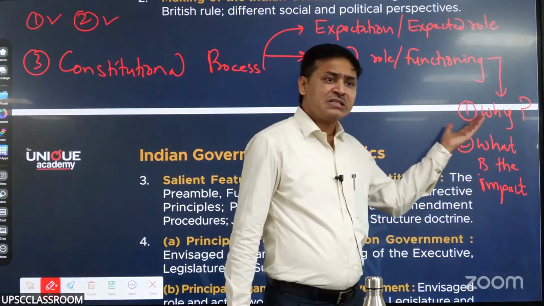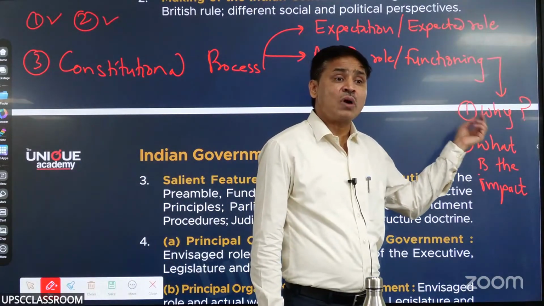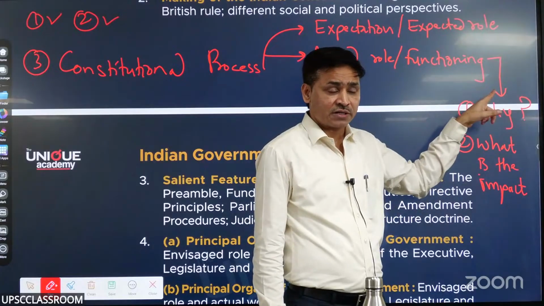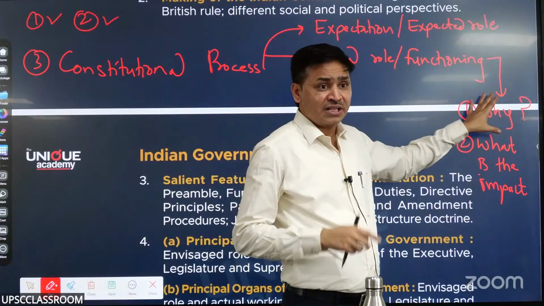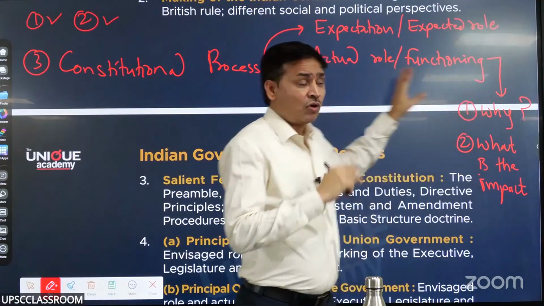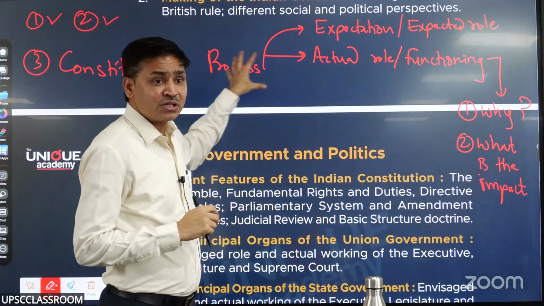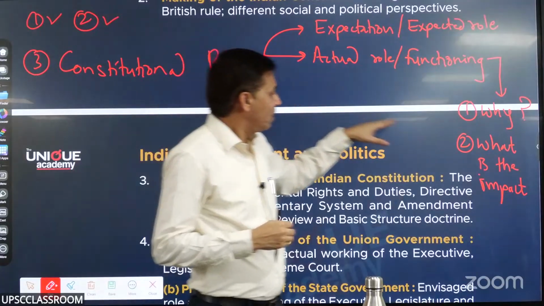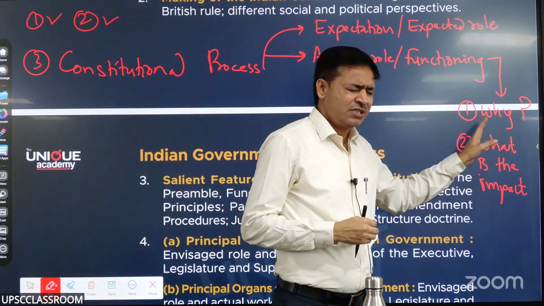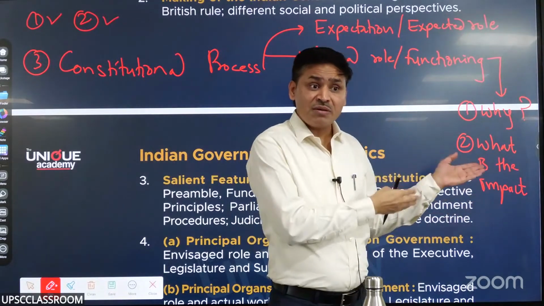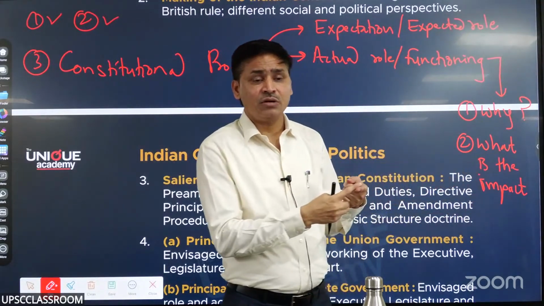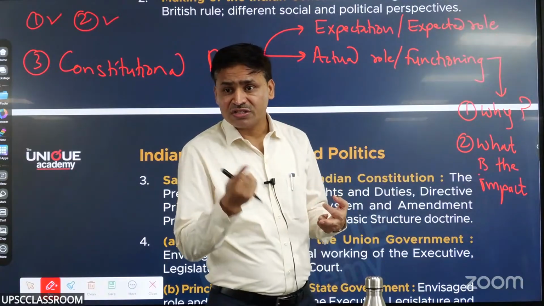But does that happen in asal reality? It doesn't happen. So why doesn't that happen? Causal factors. उसमें जितने भी factors है उसको हमें identify करना है. That is how we are going to study something called as the constitutional process, यानी कि implementation. उसका परिणाम क्या हो रहा है, कॉन्सिक्वेंसेस क्या हो रहा है उसका, ये भी हमें पढ़ाई करना पड़ेगा. इम्पैक्ट क्या है उसका, इन्फ्लुएंस क्या है उसका, कॉन्सिक्वेंस क्या है.